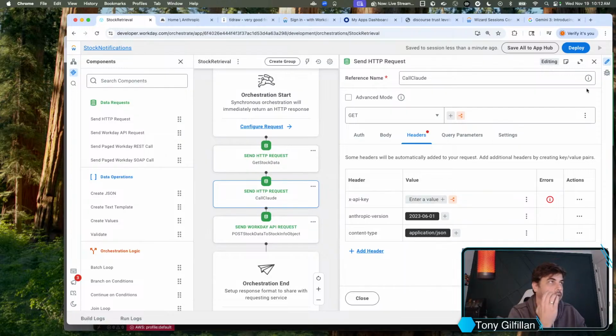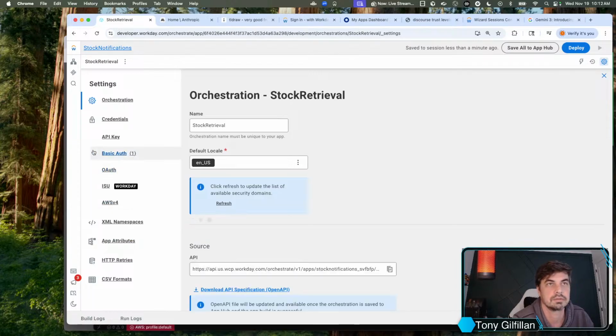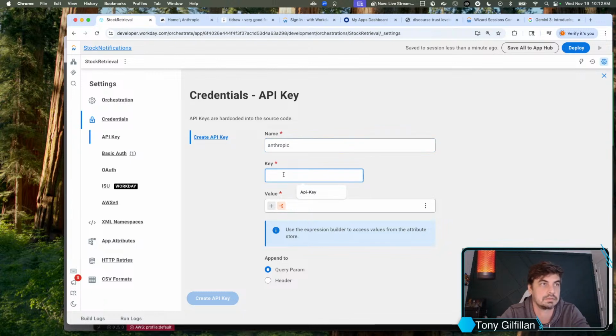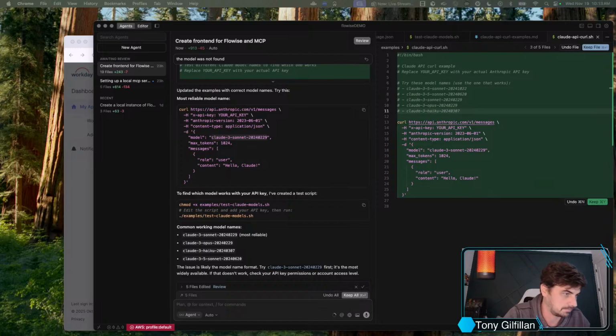Now we just need the API key. Name the topic, API key. I'm not going to put in my actual API key, since I do not want my Claude account to run up $1 million worth of API calls.